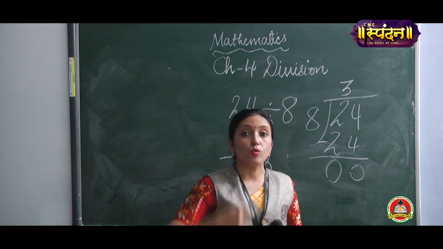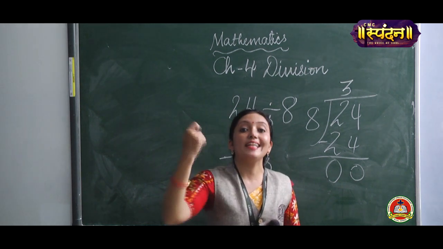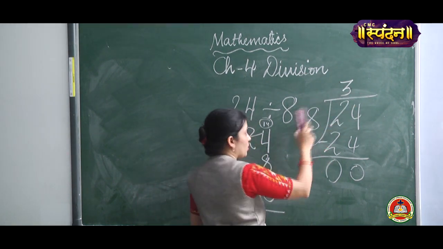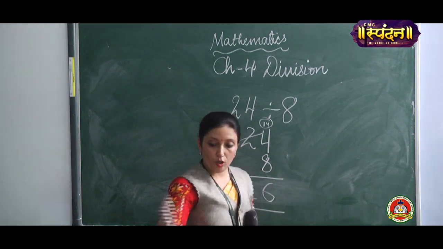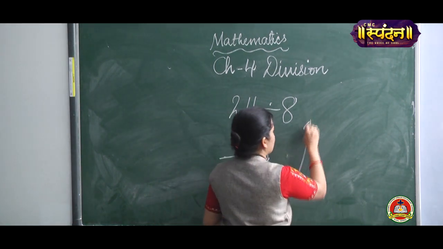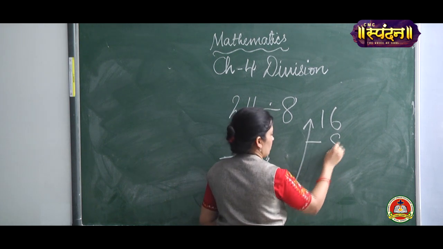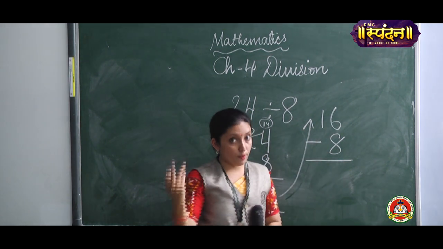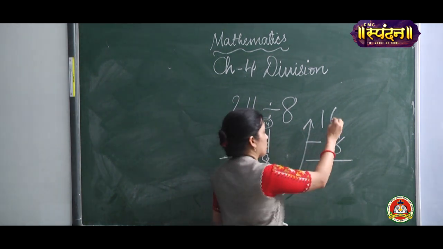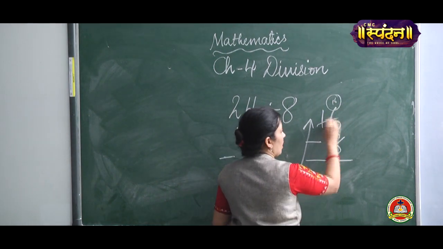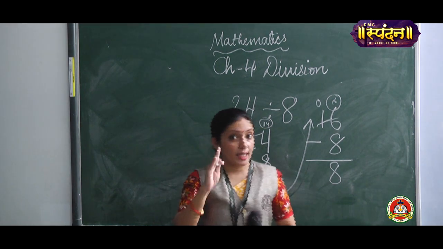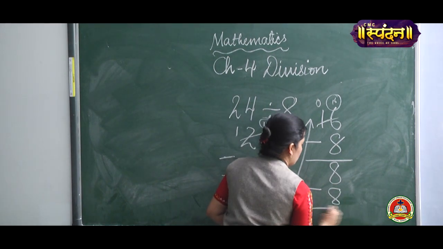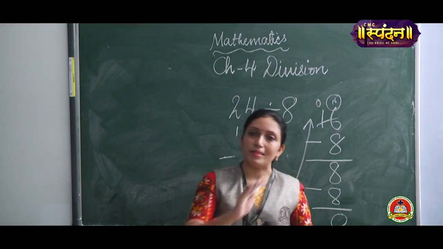It is not finished now, I have to make it 0. Repeated subtraction means I have to move on till the end. Yes, I have got 16 now. I have got the answer here, 3. Now I will be moving on with 16. Again 8. 6 minus 8 is not possible, so it will be 16 minus 8, which is 8. Again I have 8 left, so again I subtract 8. Now I have got 0, which means I need to stop here.